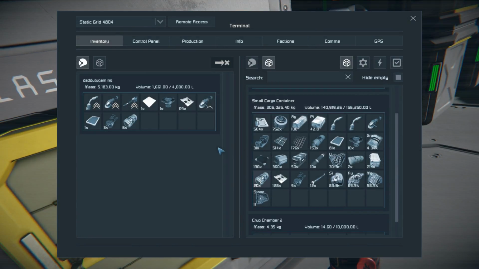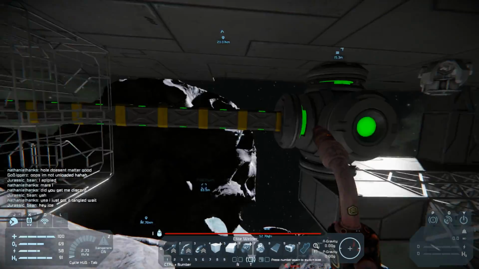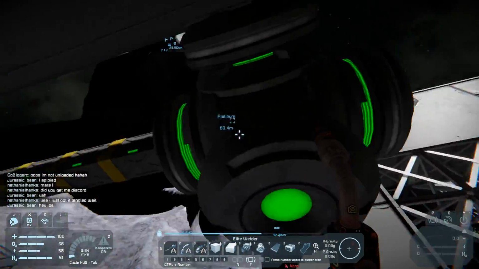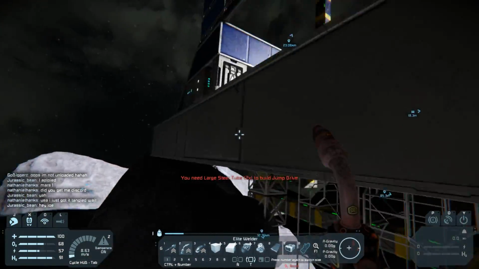Okay. So it's like 6 of those. Probably gonna need a ton of computers between the couple things we have to build down there. Construction components. I don't know. Assuming we're gonna need some large steel tubes. I know we need a bunch of batteries for the jump drive. Okay, just a couple motors yet. Nice. And a lot of things on that.